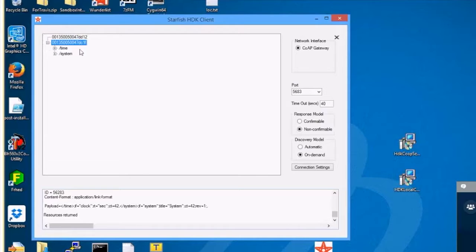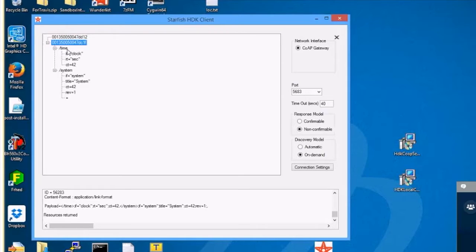If we expand that, we see that in this case, we don't have any other additional resources available other than what resides directly on the Milinic, and that's because this particular one is not attached to an Arduino board or any such thing, so there is no additional resources being returned.